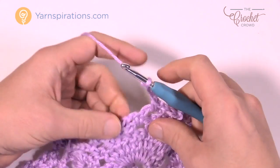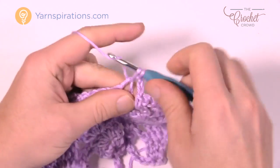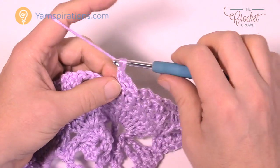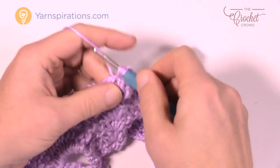1 2 3, go to the next space, and then 1 2 3, and go to the next space, and now you're out of spaces because this one here leads to the middle. So now you chain 4. So 1 2 3 and 4, and then come into the middle.